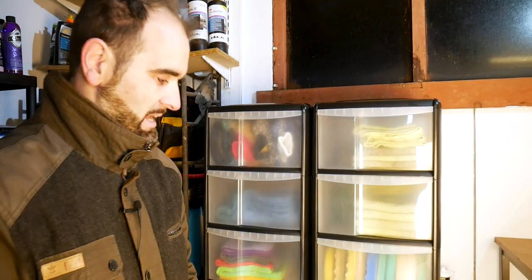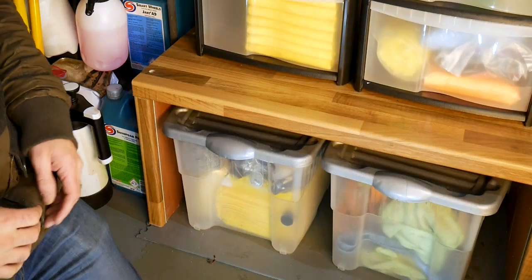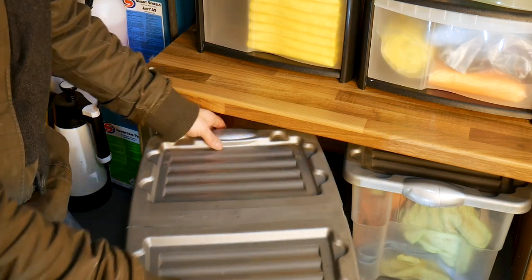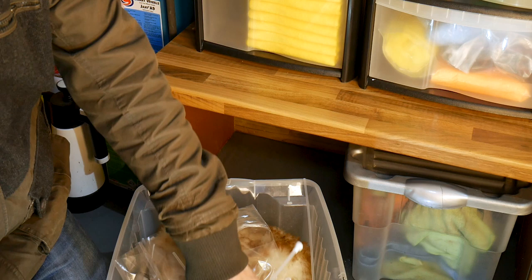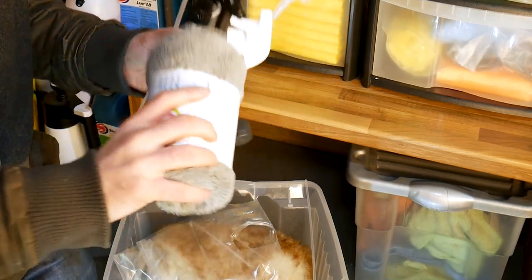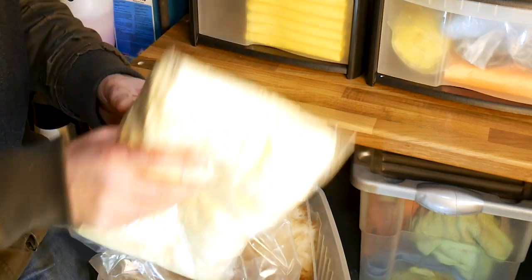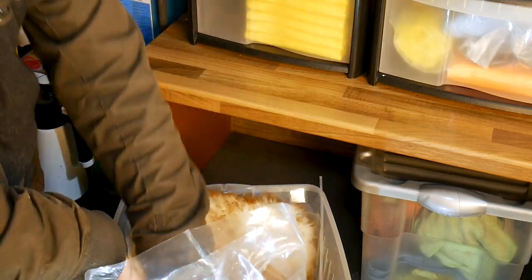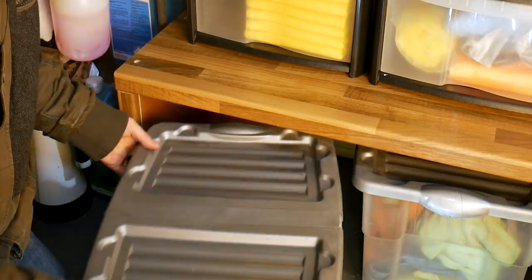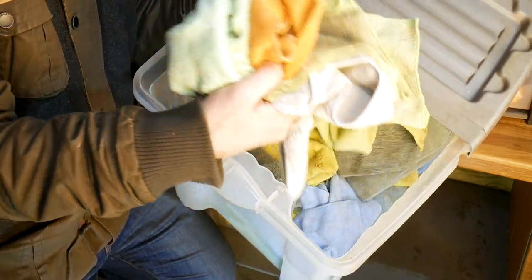We're about 95% done — on to the final area: the drawers full of mitts, towels, and pads. Starting at the bottom left, this is basically the refill box: a bunch of spray heads, a Wilco rubber dub-dub large microfiber cloth, my favourite wash mitt for special occasions — the Dodo Juice Wooks Fist Supernatural wash mitt — and one of my favourite drying towels I've used for years, the Ultra Plus generic drying towels. The other box is essentially my wash basket — where used cloths go ready for the laundry.